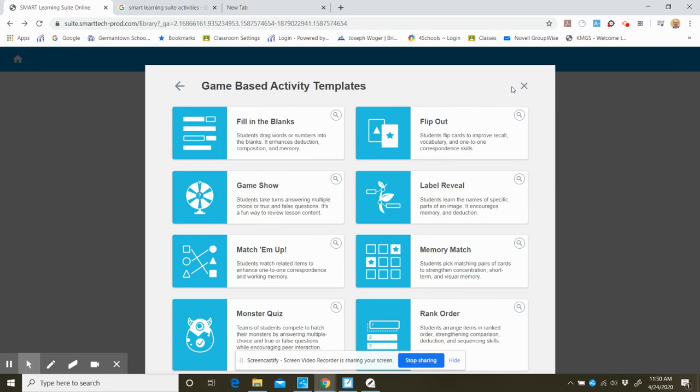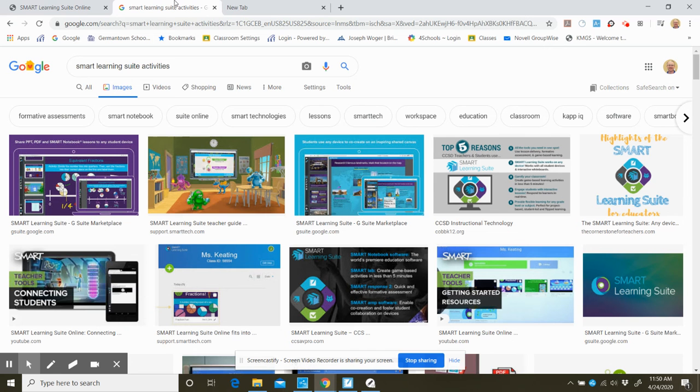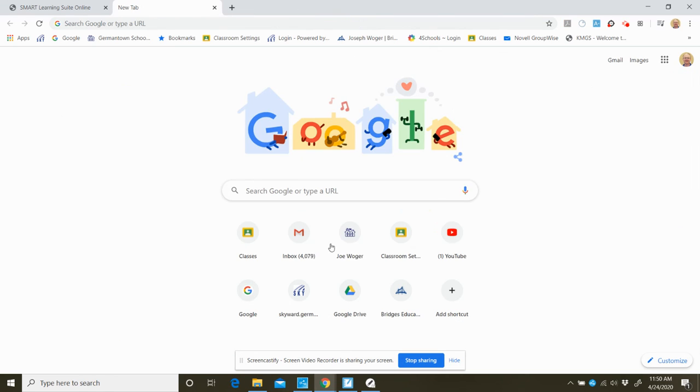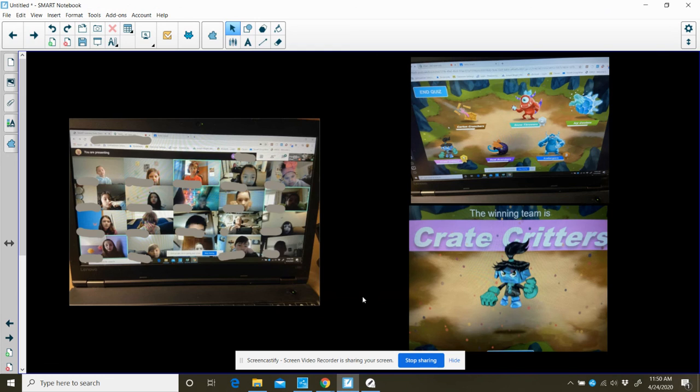So have fun with it, try it out. Again, see what you like. And what I did want to share is that it does work. This one works a lot better than Kahoot did. I tried Kahoot, and the split screen just had some issues with it. So you can try it out and see, and then you can play it again. All right, I hope that helps.